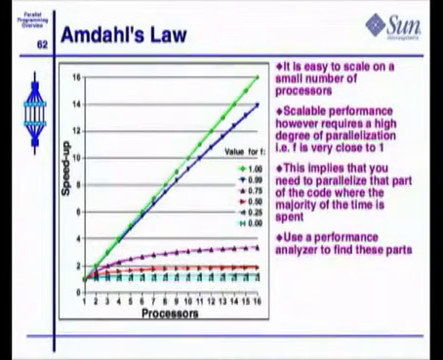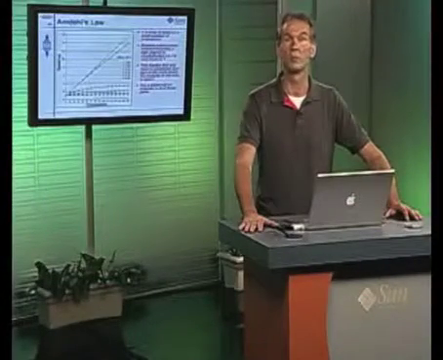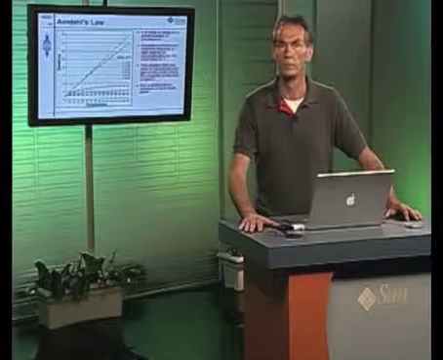So let's look at the light blue line. The light blue line corresponds to f being 99%. In other words, I've parallelized 99% of the execution time of my program. That's a very high number. But what I see, on 16 processors, my program is no longer 16 times faster, it's 14 times faster. A very good result. But as you can already see, I start to move away from the ideal curve.